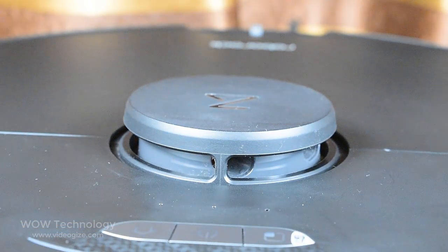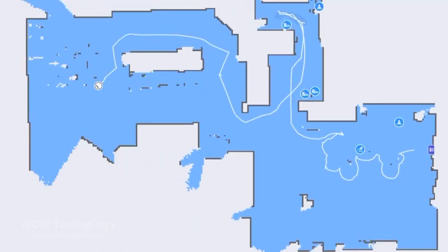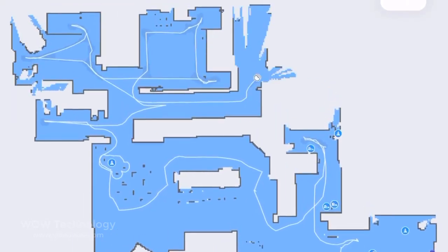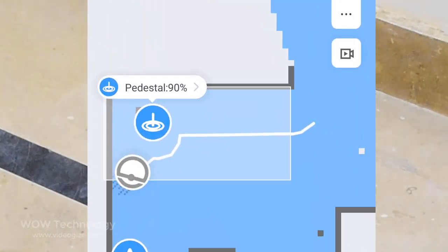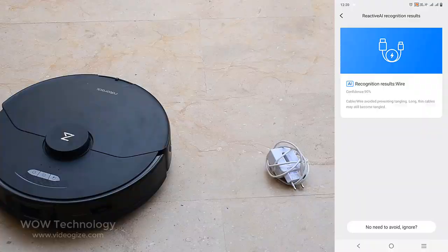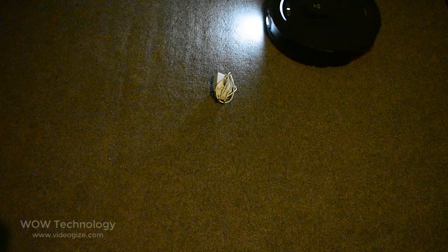It comes with LiDAR on the top, an RGB camera, and a light for navigation in darker areas. Using LiDAR navigation, onboard maps are incredibly accurate and Roborock's renowned navigation adaptive route algorithms always work to find the fastest route for cleaning. Roborock uses this hardware in tandem with their Reactive AI to recognize and avoid objects. Reactive AI L2.0 combines structured light 3D scanning — a process which uses a pattern projected on a scene and uses pattern deformation to recognize obstacles accurately — and an all-new neural processing unit designed to execute Roborock's machine learning algorithms to make the S7 MaxV think smarter, work faster and more easily than ever. This technology is so advanced that it can recognize things in the dark too.